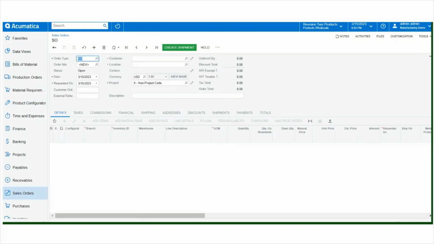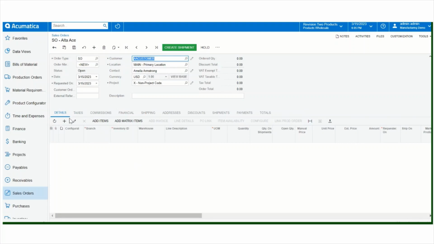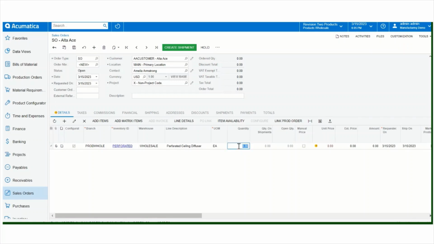Let me create one sales order here with any customer. Okay, let me choose this inventory item, and give it a quantity of 1.